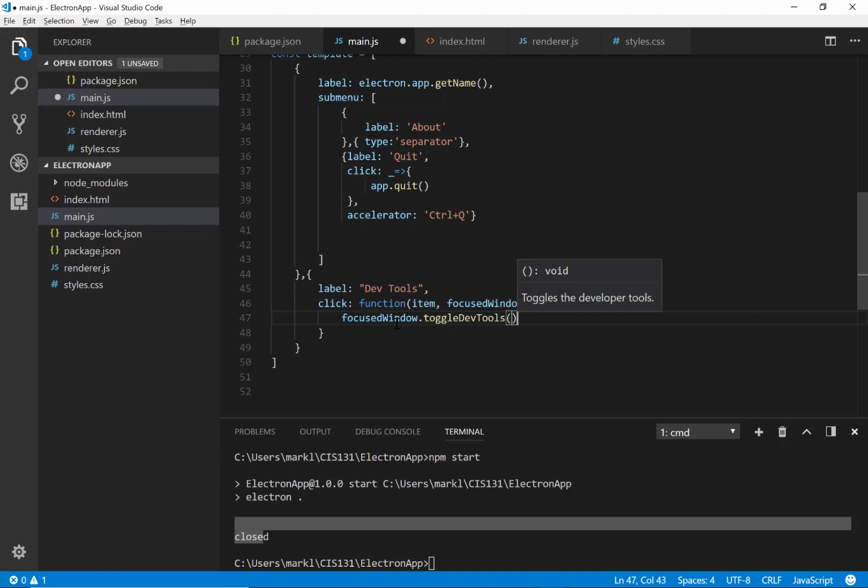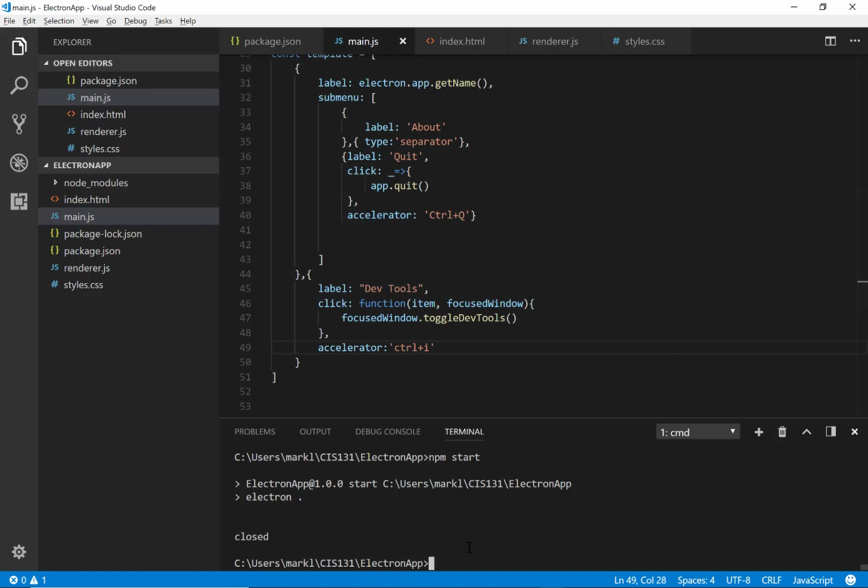Okay, so I suppose we can also then get really courageous here and add another item, and we'll add an accelerator, and let's do Control plus I and see what happens there.